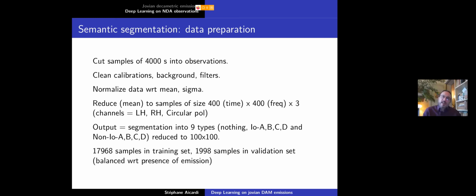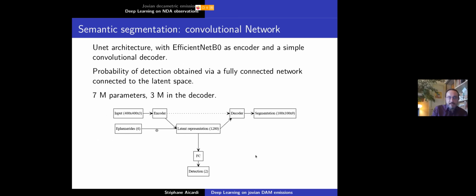For the output, I segment into 9 types: nothing, IO A, B, C, and D, and non-IO A, B, C, and D. And I reduce to 100 by 100 to have a kind of small network. So lots of data in the training set and in the validation set. For the network, I use a UNet architecture.